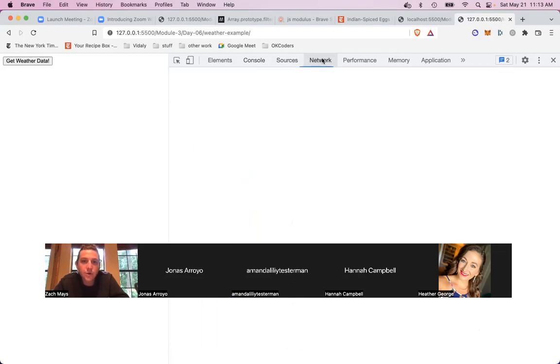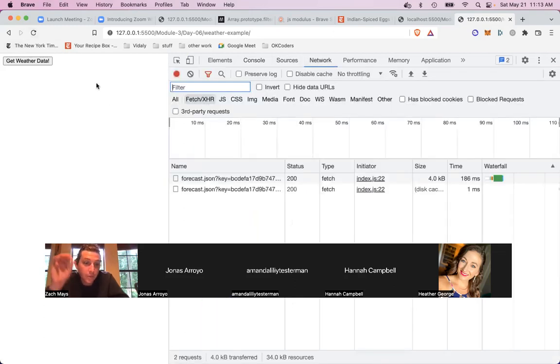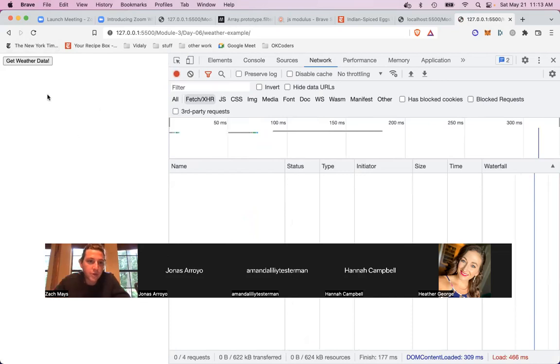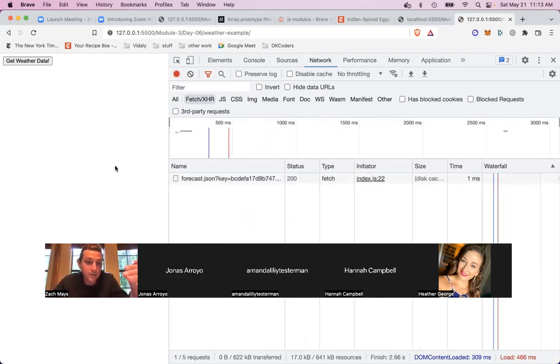Okay, so notice, you know how we were looking at the network tab whenever we were on New York Times and we saw those requests happening? Whenever I load this page and click this button, you can see my request happening in the network tab, just like you can on any other website. Here's the request. It responded with status code 200, which means success. So 200 OK is the success status message whenever you talk on the internet.